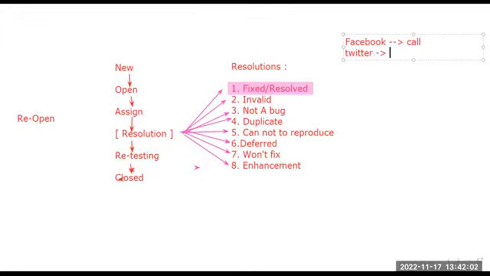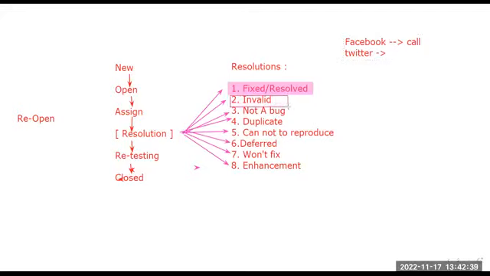They will say that actually we don't have such a requirement at all. So in that case, they are going to mark your defect as an invalid defect. Getting my point, guys? So that is what invalid means. Whenever you go against the requirement and report a defect, developers are going to mark that defect as invalid, because nowhere does it match the requirement. All of you are understanding this? Yes, sir. So that is invalid.